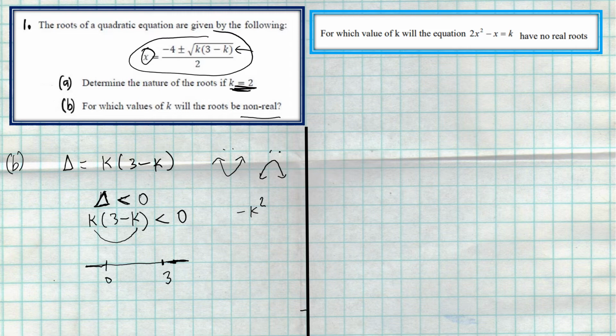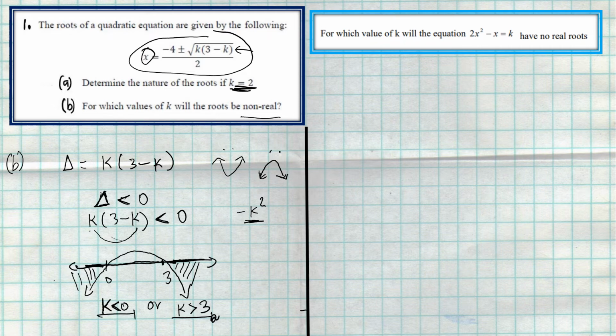It depends on which one you are using. You can use the method of drawing the arrows, but I really prefer this method of just sketching the graph. So k is negative, because if you multiply k times minus k squared, it's going to be sad. So I'm just going to draw sad there. Then we check where the graph is less than 0. This line is where y is 0, so less than 0 is under the graph. Can you see? It's under the graph. So it's when k is less than 0 or k is greater than 3, because on this side we are moving forward, and on this side we are moving backward.